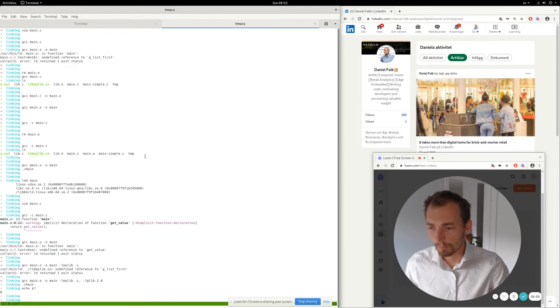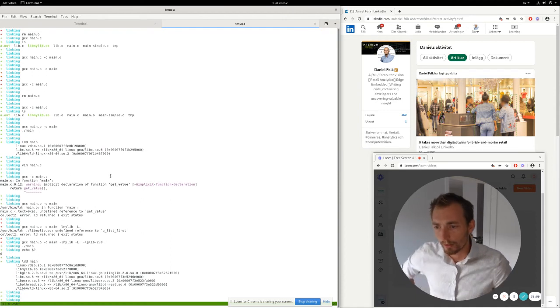The application works. And looking at the dependencies for main, we can see that we have the dependency on mylib and we have the dependency on glib. So this might look good. And this is a very common thing that I see, that you first make a mistake when you compile the shared objects and forget to link to the right things there. And then you fix it by adding the dependency on that library when linking the main application.